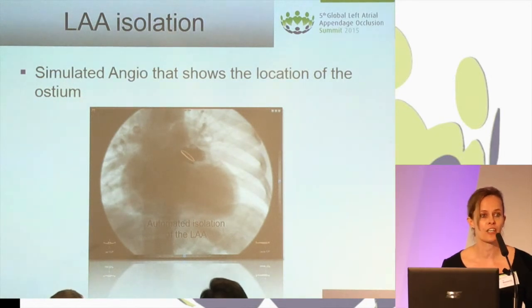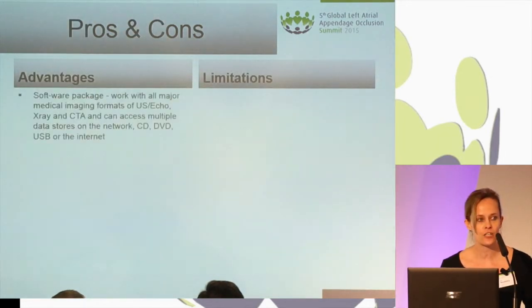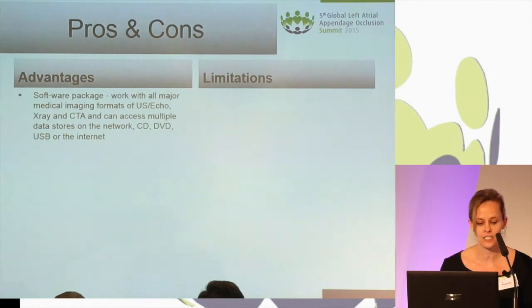So this, again, is a simulated angiography, but it helps to define the best plane for your intervention. So this might be helpful to say in advance, well, for this appendage, I would use this or this angulation. So this can be very helpful. Advantages of this imaging modality is that you can just do it very easily because it's a software package and it works with all major medical imaging formats of ultrasound and echo, fluoroscopy, CTA, and it can access multiple data stores on the network like CD, DVD, USB, and the internet.